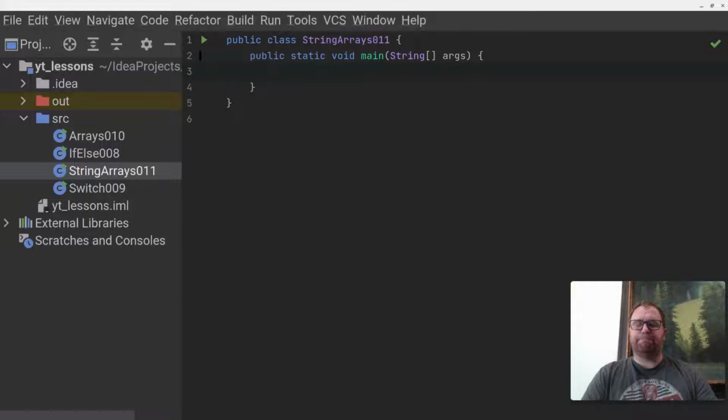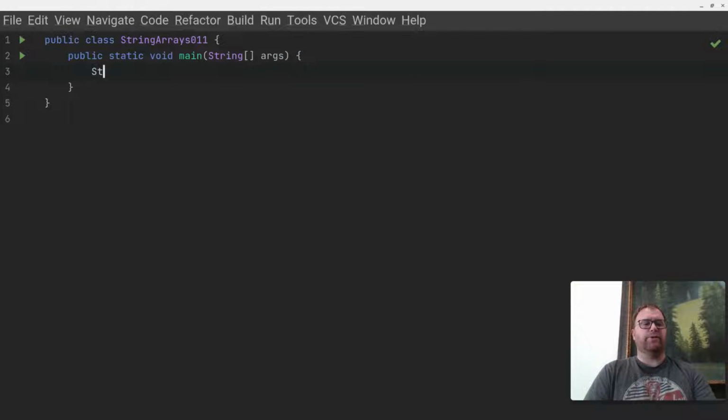And so let's create a string array. I'm going to show you a little different way I can create arrays here. We can do String and then names, and we've got to have the square brackets here. So String[] names. Then I can put open and closing curly braces and put in the strings representing names.